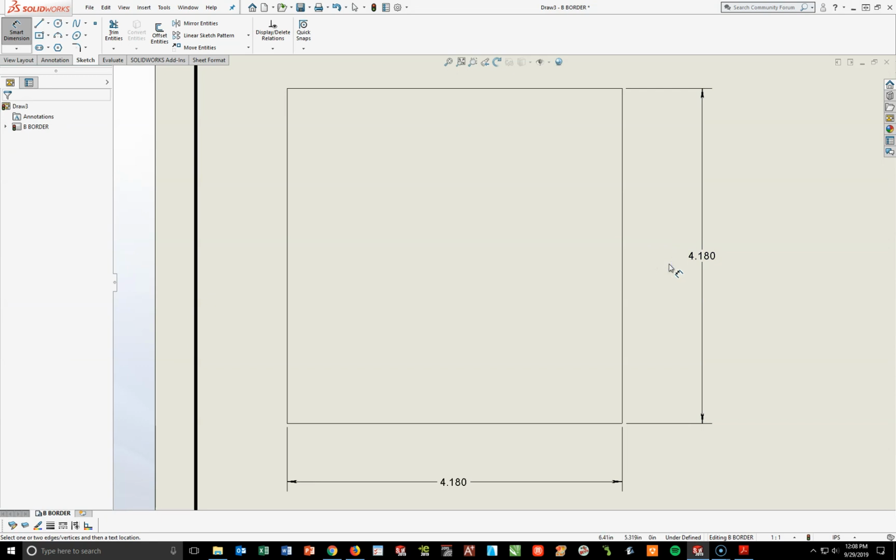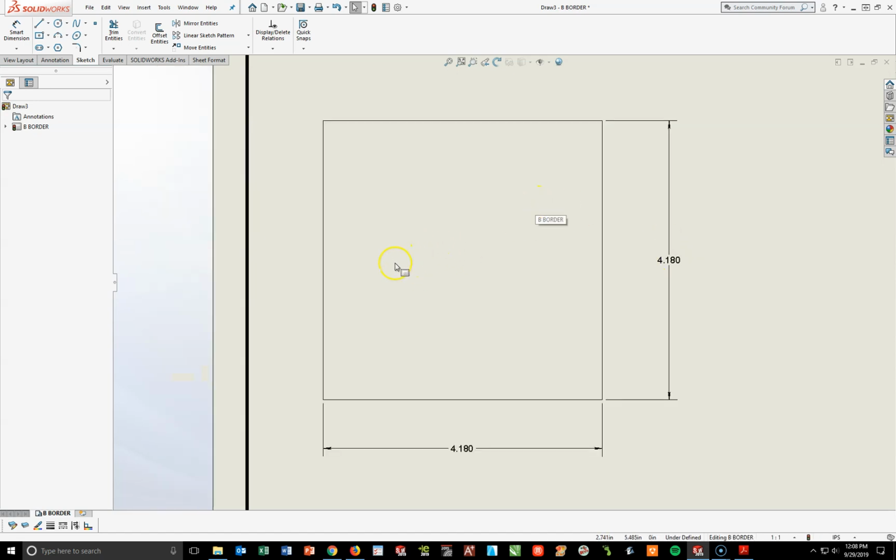Now, I don't need a dimension anymore. What I'm going to do at this point is hit escape. And now we're going to go into a tool we used in problems 1 through 4. Okay, so this is again repetition using the tool offset entities. So remember, offset entities allows us to copy a line specific distances or circle specific distances.